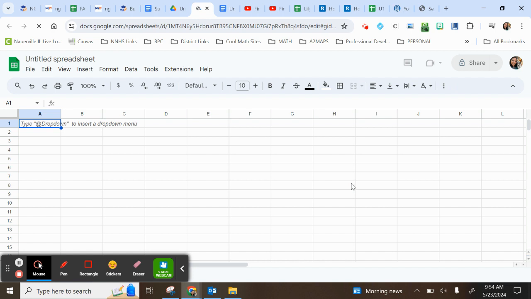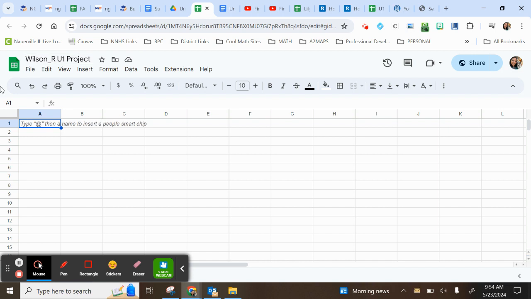Okay, so now I have a new spreadsheet. So I'm going to start by just introducing you to this. I'm going to title the spreadsheet as Unit 1 Project. Oh, actually, I'm going to put my last name first initial because you will be turning this in. So my last name first initial is this. You would put your own last name and first initial, and that is the title of the spreadsheet.